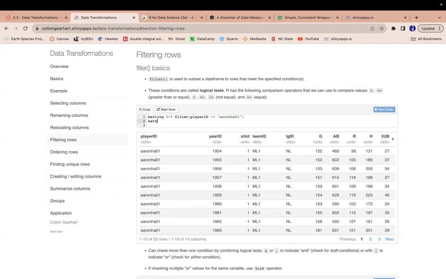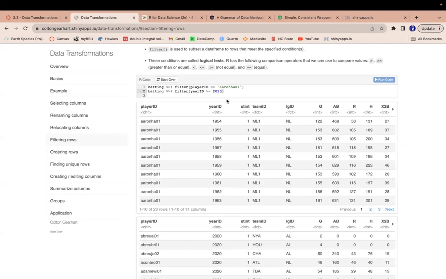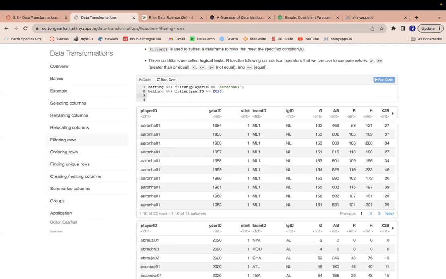I could use a few other ones. Let's say I wanted to get only the most current year of data, or maybe some recent years. I could do filter, where my year ID is greater than or equal to 2020. And this is only going to give me some recent data, so I start with 2020 now. Or we could also get just the most recent year and do batting, filter, year ID equals.